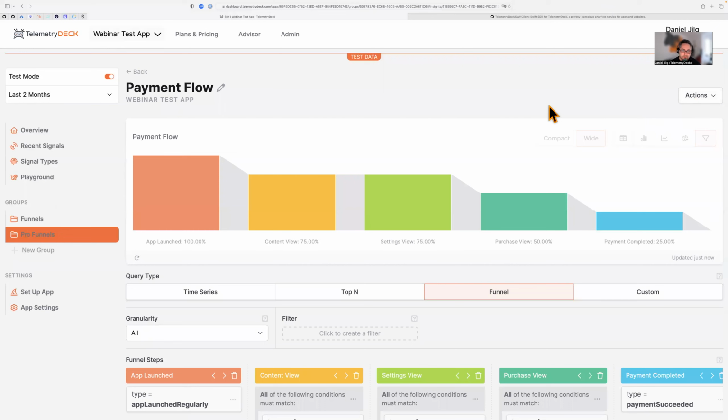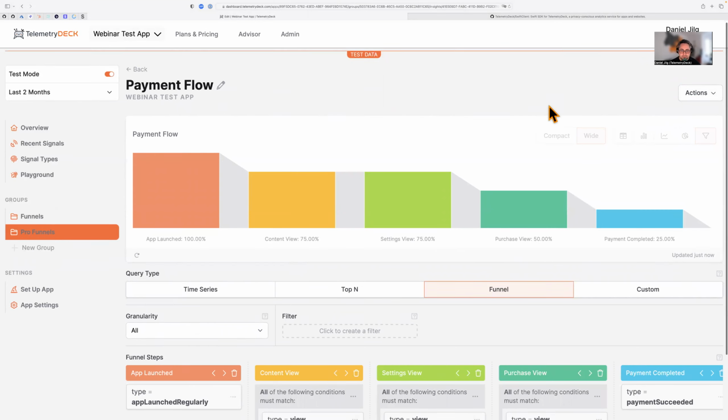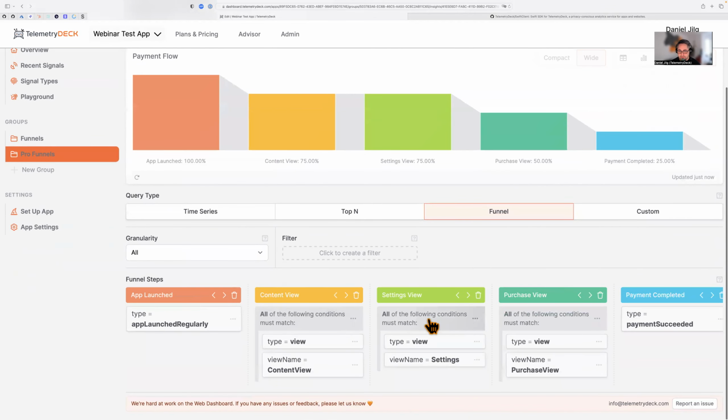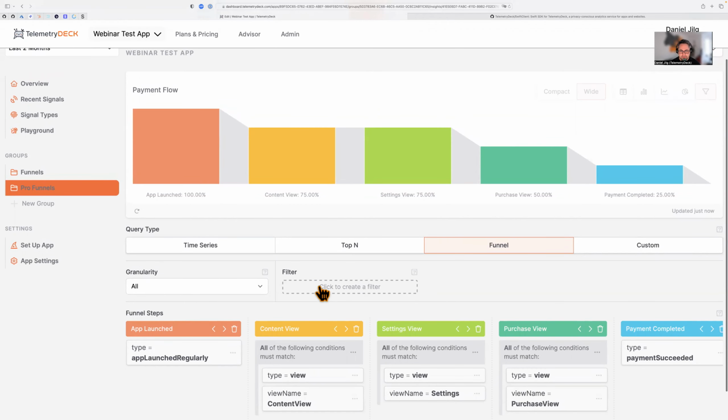And then you could add a global filter. So we've only looked at those steps here, and each of those steps contain a separate filter editor. But there's also this thing up here that also says click to create a filter, right? So what I could do is, if I add a filter up here, it applies to all the steps. It basically applies before all the steps are calculated.